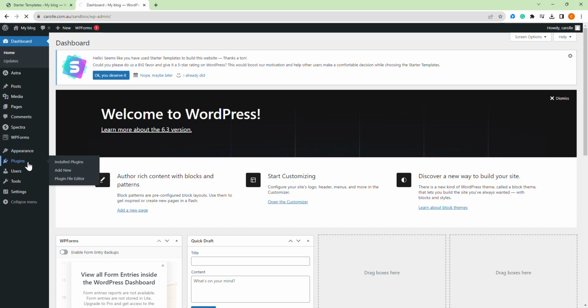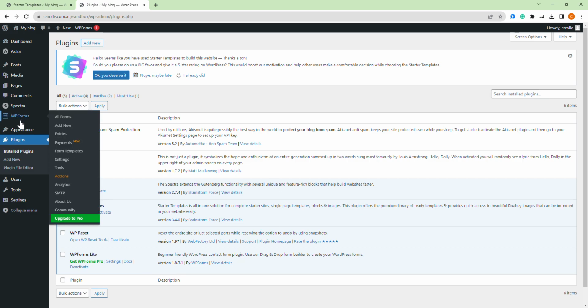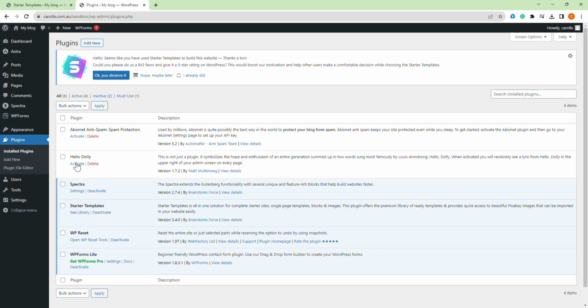If you go to the plugins page, you will see a list of more plugins now. Notice that now have all those, not this one, this is not new, this is part of the plugin that I use to reset the website when I need to create a demo for you, for instance. But Spectra came now, starter templates came a few minutes ago when we were installing the theme and starting the starter templates, right? And this form too came now because it's part of the template that we are using.